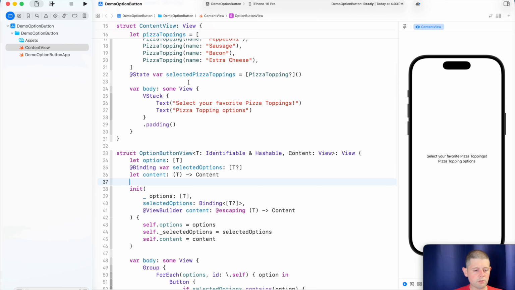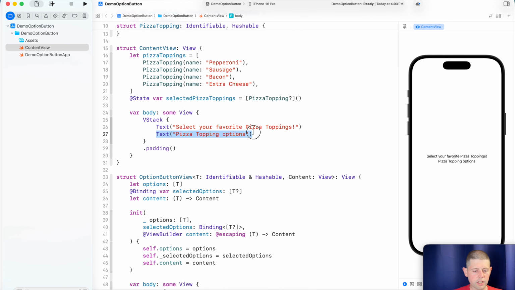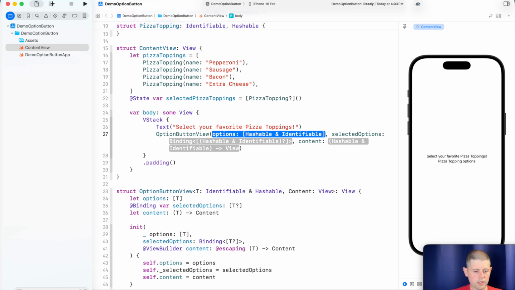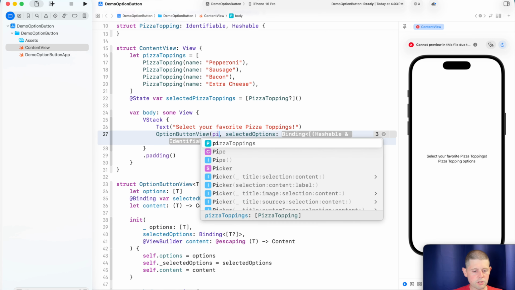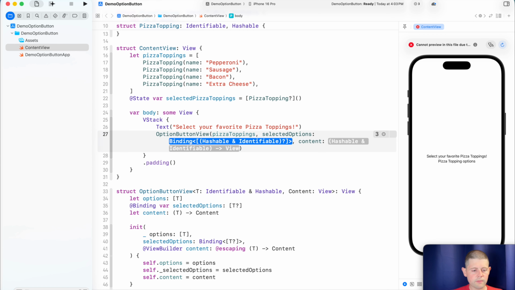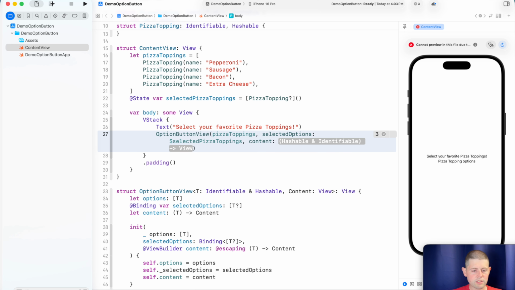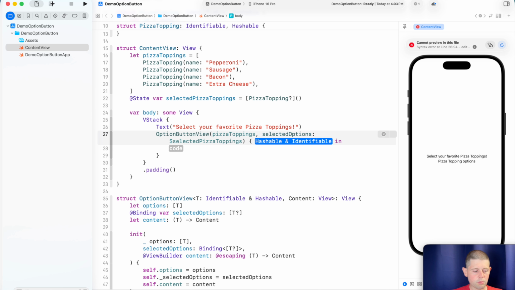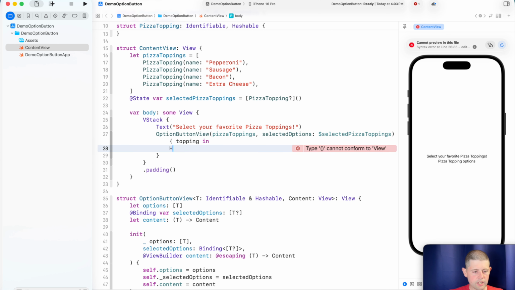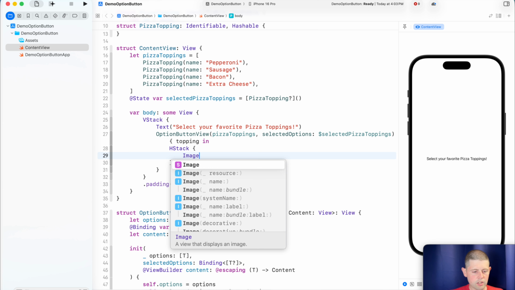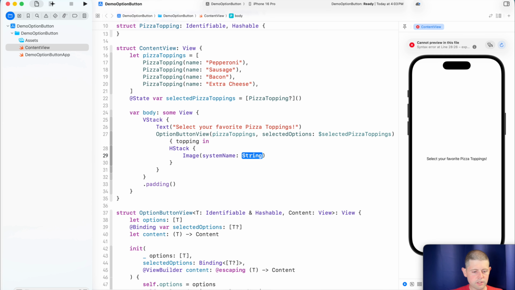So let's come up here into our view and replace our placeholder with our text. Let's say that we want our option button view, and the options that we want to iterate over are all our pizza toppings, and the selected option for this is our selected pizza topping. And then the view that we want, let's take our topping and then we will display an HStack, and inside our HStack we want an image, and this image will be a system name.